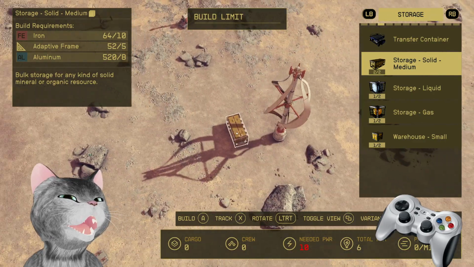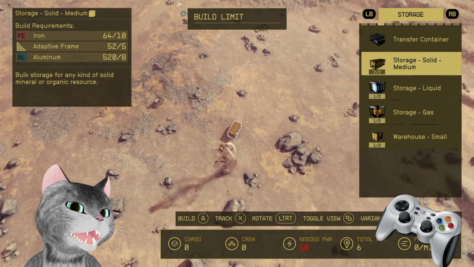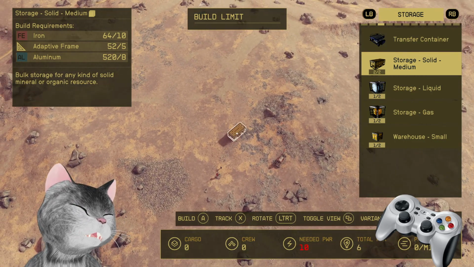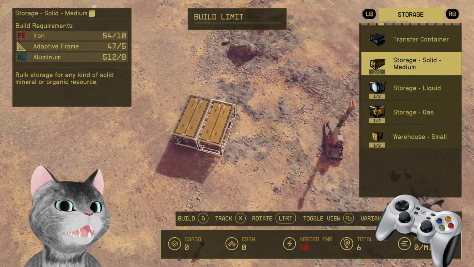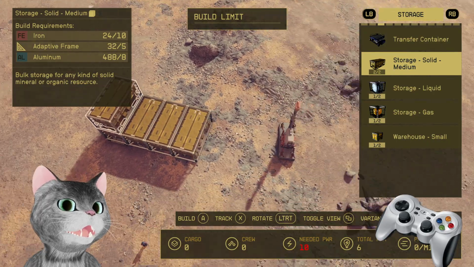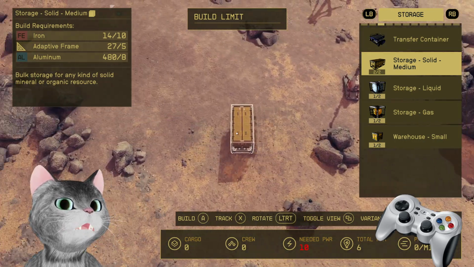Okay, so beside this guy. Wait, where's the other one? Okay. Beside this guy. Come on now. One. Put them next to each other so they're easy to get at. 2, 3, 4, 5. Ta-da! Now where's the other one? The other one's right there.